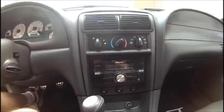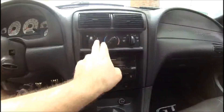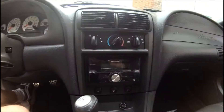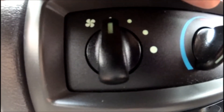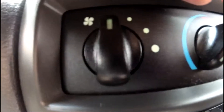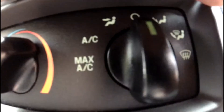For today's project, I'm going to be replacing the incandescent light bulbs for the HVAC controls with brighter LED lights, and this is on my 2003 Mustang GT. Here's a shot of them on before I replace them with the LEDs. It's hard to tell because it's still pretty bright outside, but they have a greenish hue to them and it's pretty dim even for the daytime.